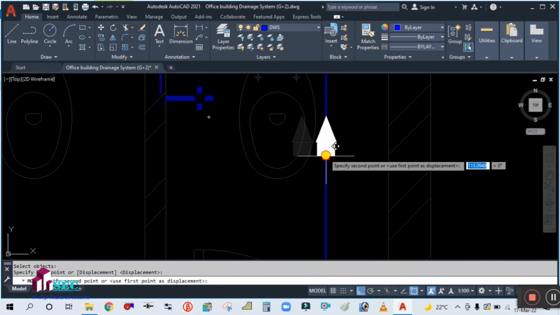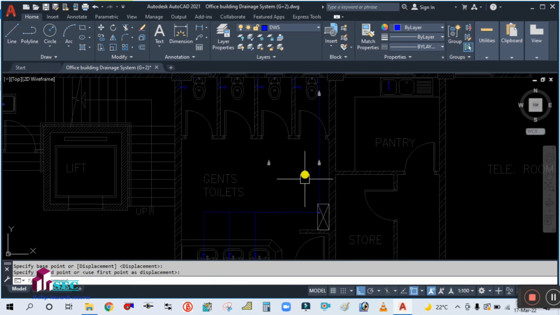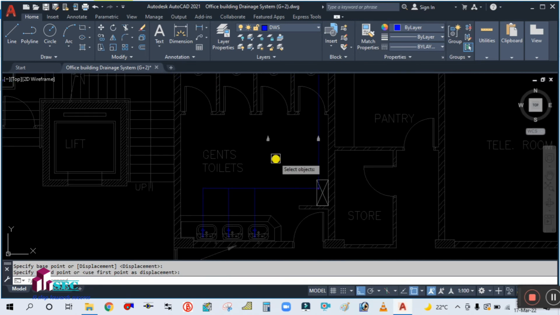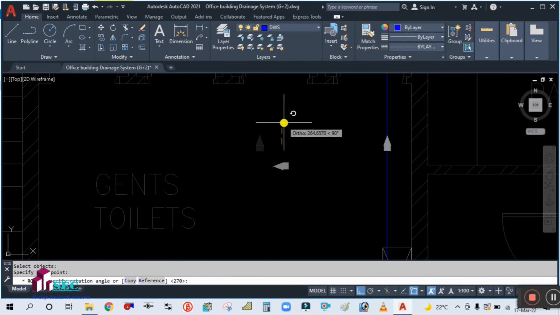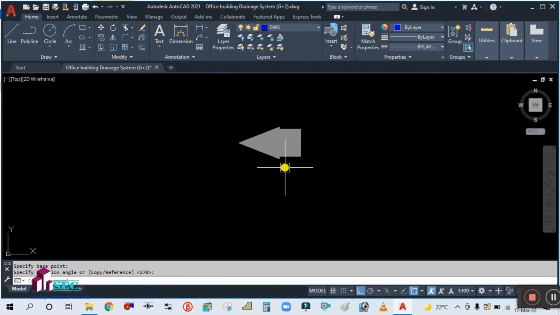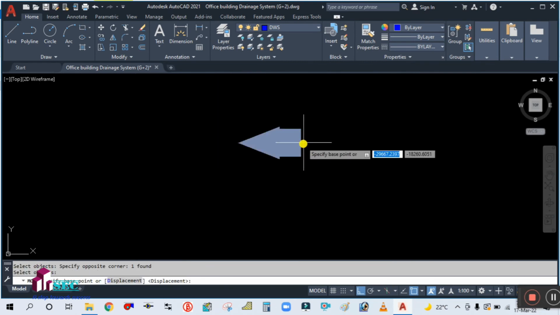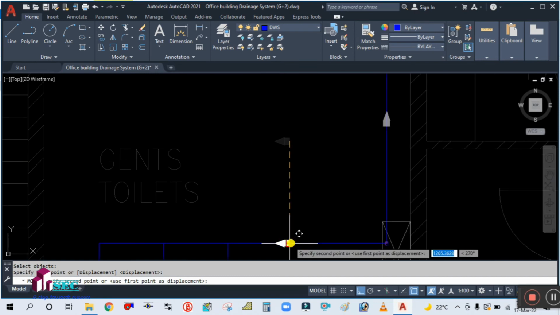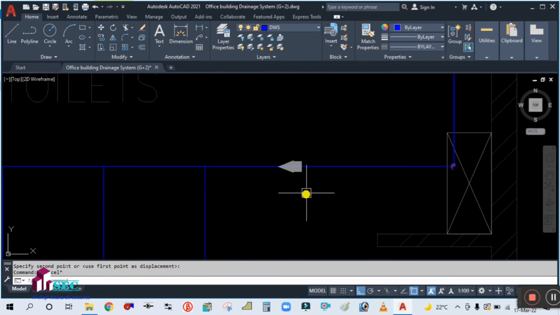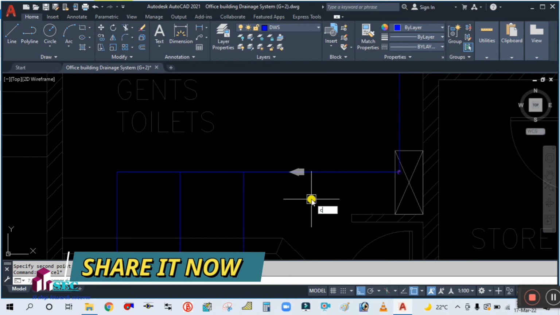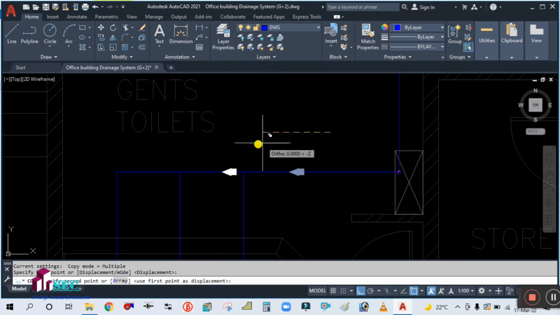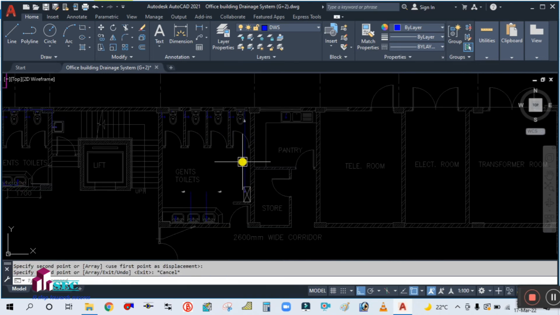Okay, so water is going through this way. So now rotate this and move, place it here. Okay, copy this again like this.